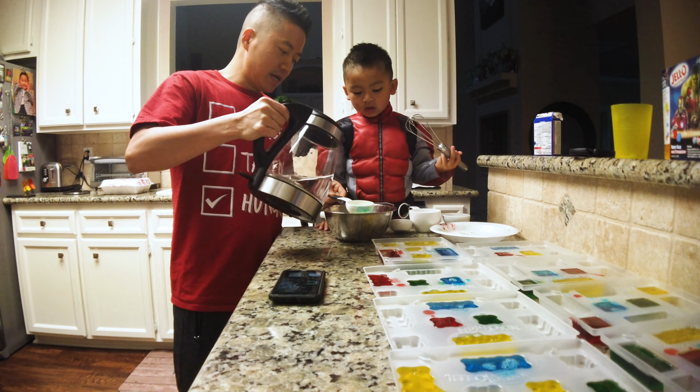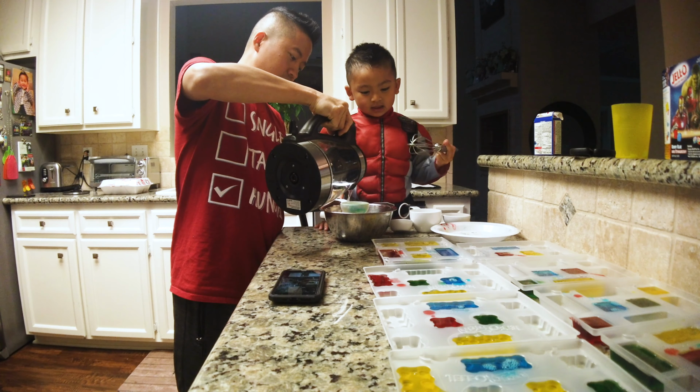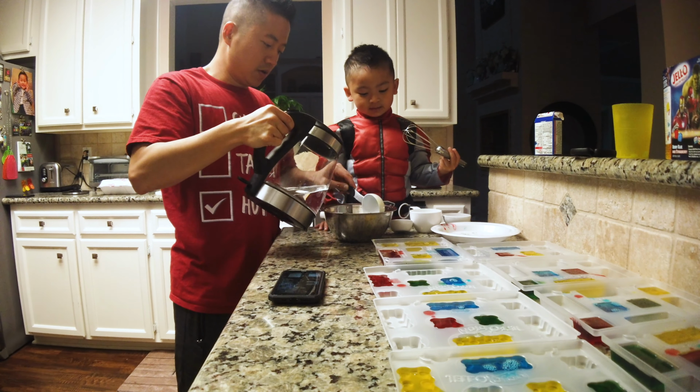All right, this is the last color. Ben, we could have actually mixed this earlier because it's the same color. I mix it, you put it in, okay? Okay, that sounds like a plan. All right, go ahead, mix it up.